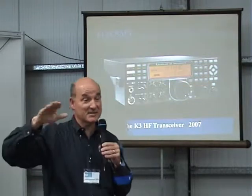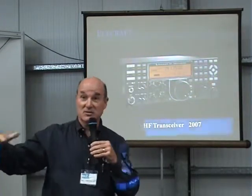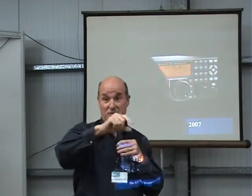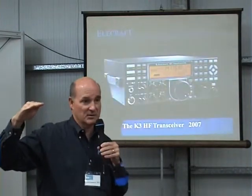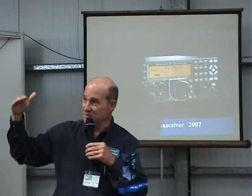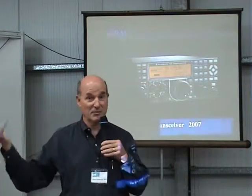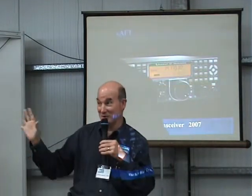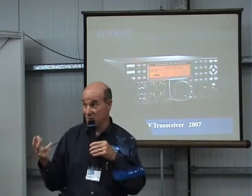But that's not saying anything bad about Yaesu. They're not bad filters. It's just that the radio, because it was a little bit lower dynamic range, actually distorted before it got to the point where it pushed the filter to its limit. In our case, we had the front end so much cleaner that the crystal filter was the limiting factor. So that's always been a challenge. Obviously, the next generation will be even tougher for us. Our big challenge with the K3, that's just one example of design problems. Believe me, there are a lot of other ones that we had to go through to get it to be a successful product out the door.